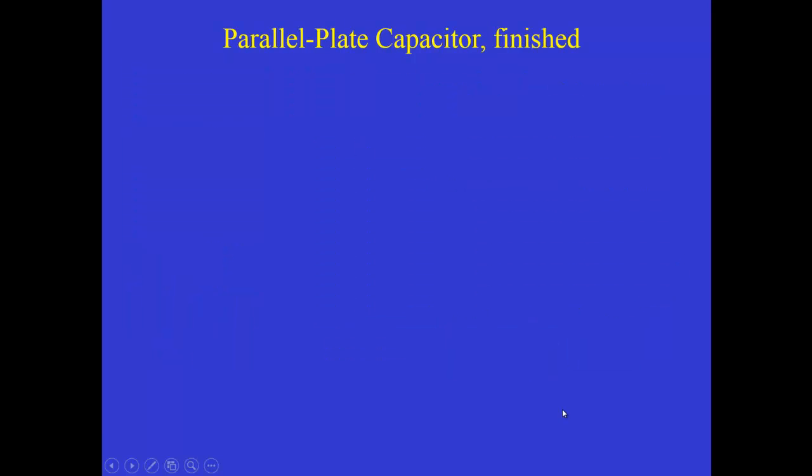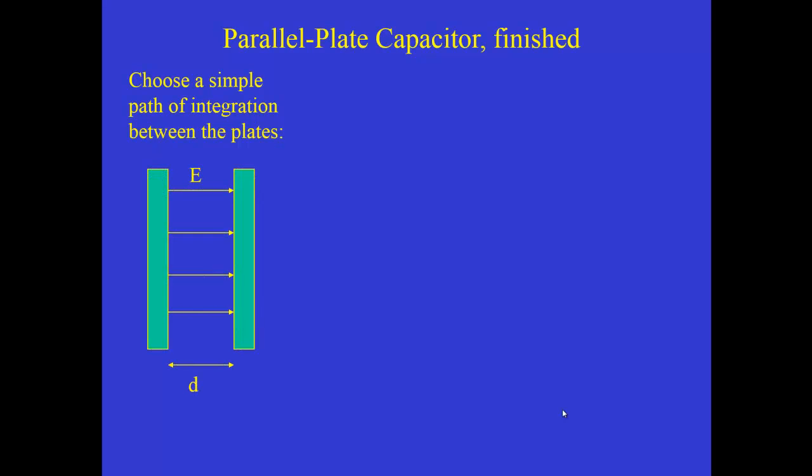The second step now is to use the expression for E to calculate the potential difference between the two plates. And we know the answer is always going to be the same no matter what path we take to get from one plate to the other. So we choose the simplest path possible. And that simply is a straight line path parallel to the electric field going from the left plate to the right plate. What do we get if we calculate that potential difference?